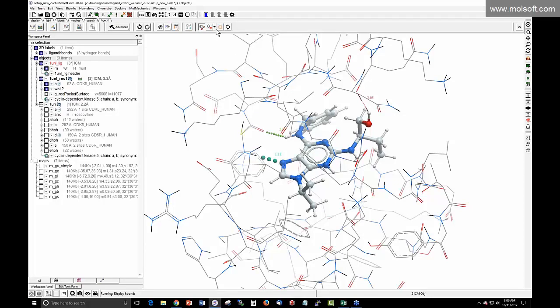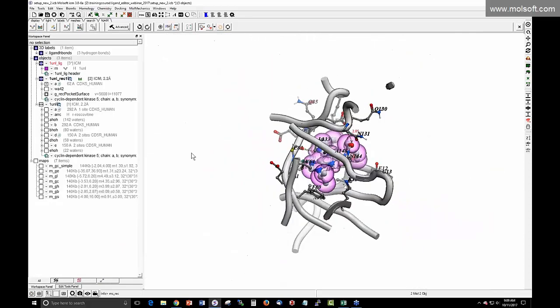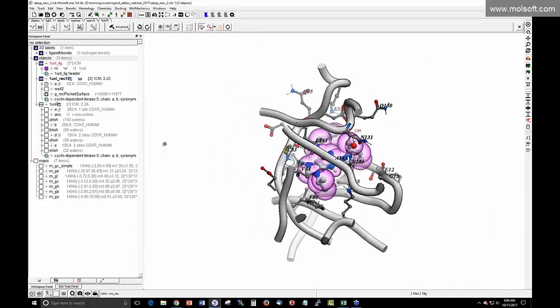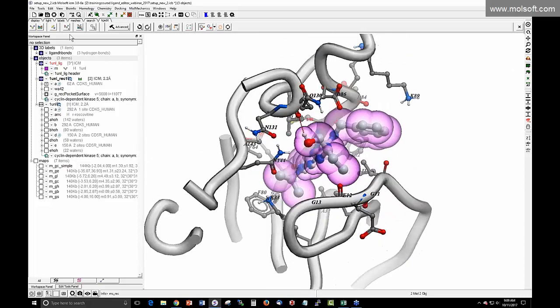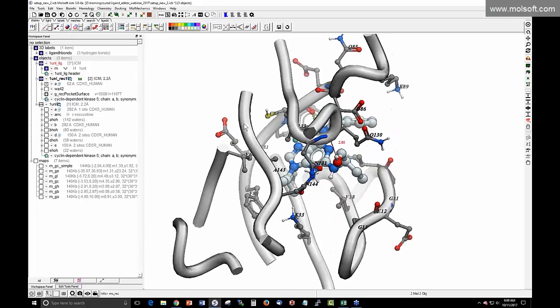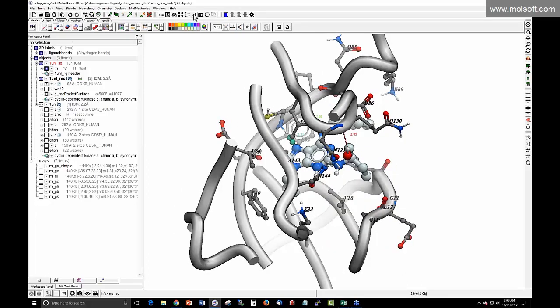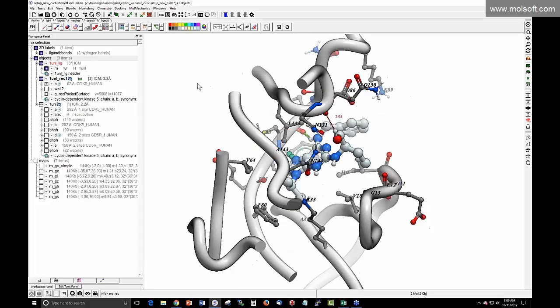We can also change the view. There's an inbuilt view we call pretty view, which you can modify to your own taste. If you click on that, we get this display here. I'm just going to remove the spheres, and it's a little bit easier to see the interaction.